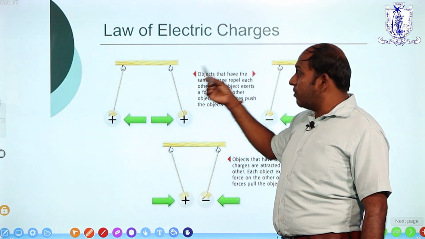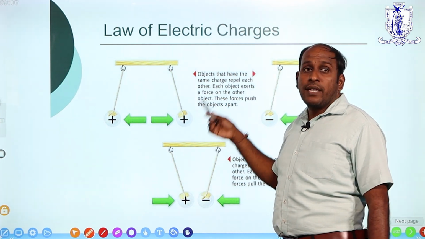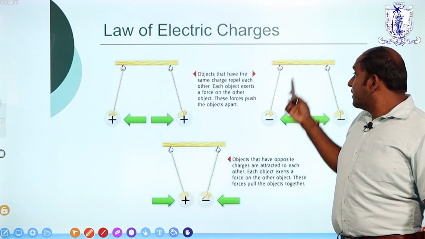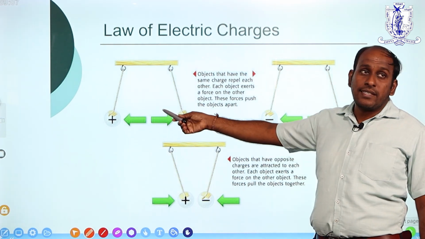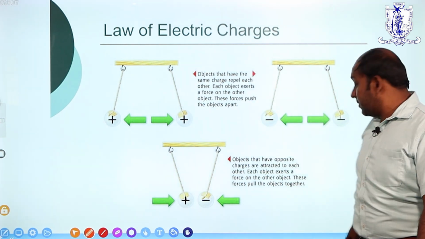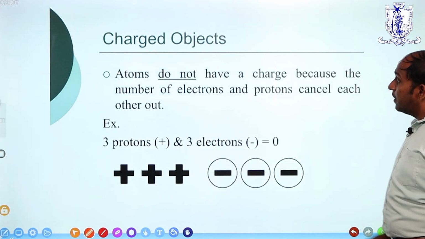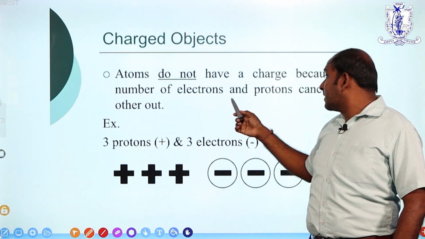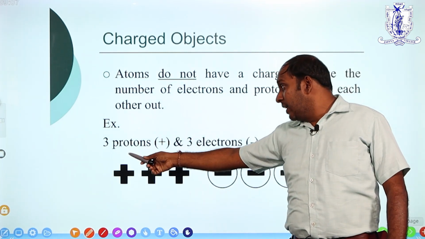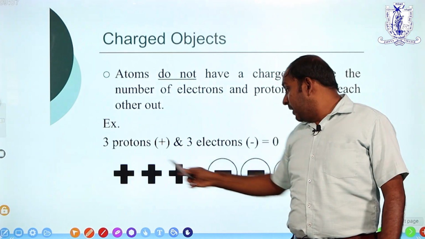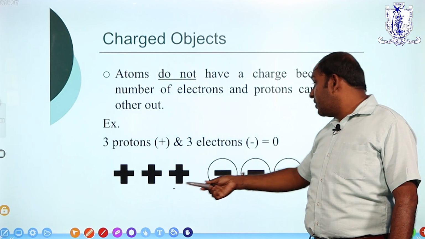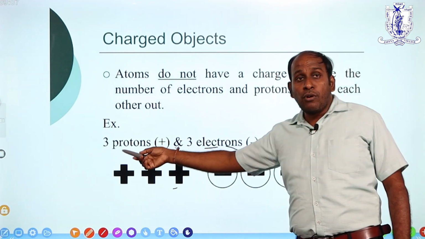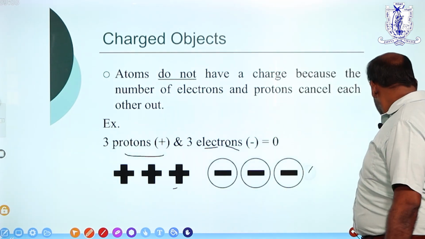The law of electric charges is already in the grade 7 and 8 syllabus, with the pith ball electroscope, and rubbing objects with each other. Here the simple thing is that charges are created, temporary charges. This is static charge. An uncharged atom does not have a charge because the numbers of electrons and protons cancel each other, with equal numbers of positive and negative charges. The electron is negatively charged and the proton positively charged, so the atom is a neutral body.